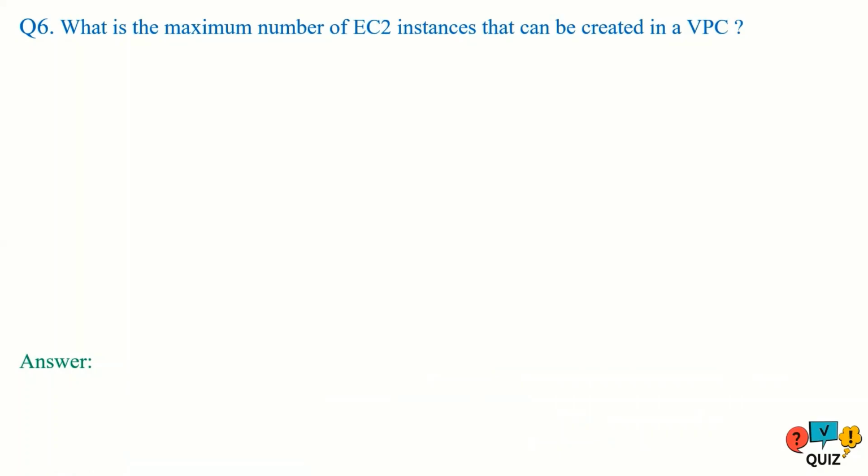All right, let's move on to the next one. What is the maximum number of EC2 instances that can be created in a VPC? This question is not actually directly related to VPC. It is related to the EC2 instances. Yes, we all know that there will be a default VPC available in each and every region, so that's why VPC came into this question. The answer is 20 instances. That is the maximum limit. If you still wish to have more instances created in the same region, then you need to raise a service ticket with AWS. Yes, it is possible to increase the limit, but the default upper ceiling is 20 instances. Okay, that's good. Let's move on to the next one.